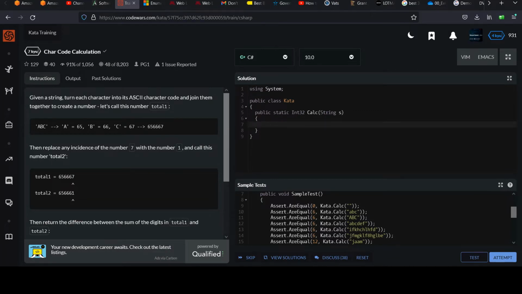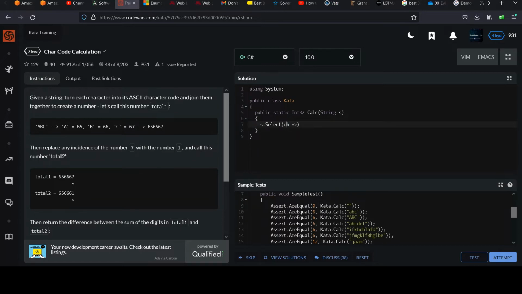Let's start by transforming the input, right? So our input string is called S, and maybe you can think of a LINQ method that we use when we want to transform elements in a collection. A string is a collection of characters, right? We use Select for that, where we project the elements into a new form. So I like to use ch as my variable name, right? We're going to make a lambda.